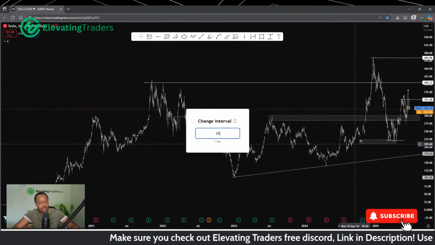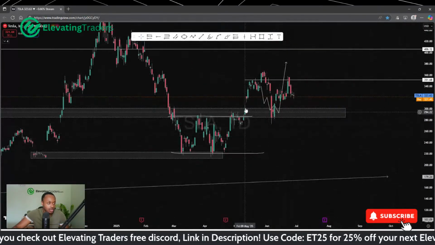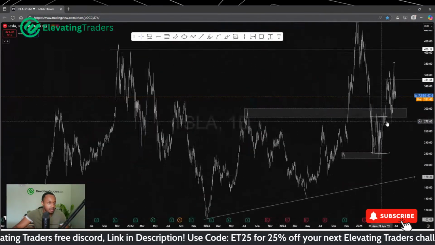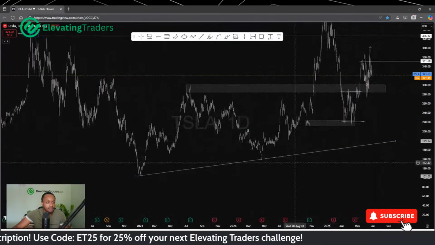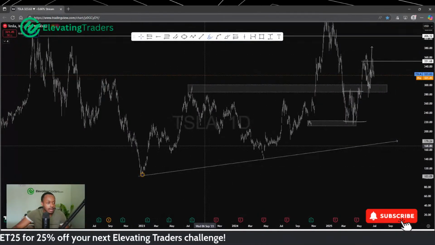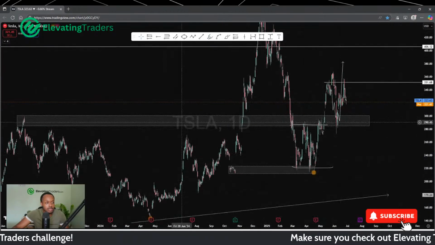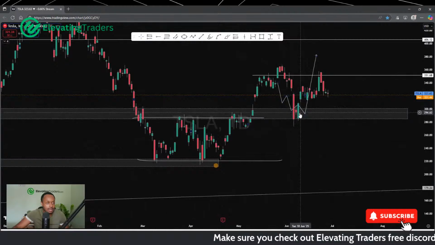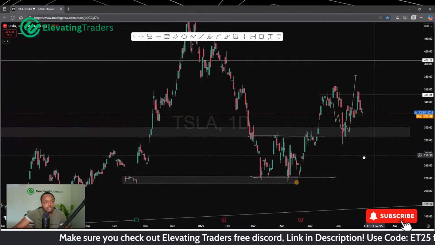Tesla. So the last time I looked at Tesla, I believe I had a bullish bias on Tesla. I think we just had this sharp breakout to the upside. So overall, of course, we've got that uptrend. We've become a little bit stale, but the consistent thing is that Tesla is still continuing with the higher lows. We did break above resistance there. Looks like we had a lovely retest of that zone.